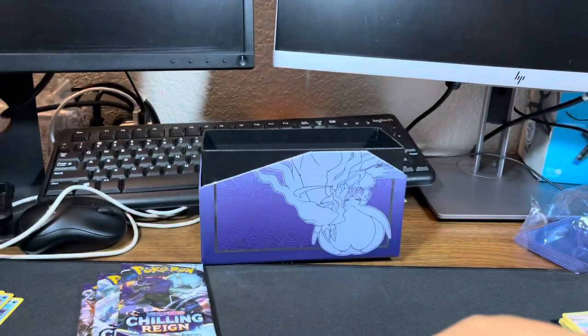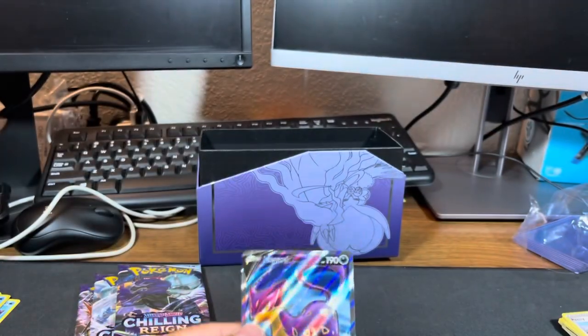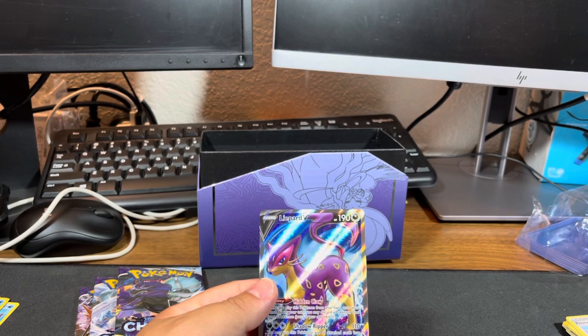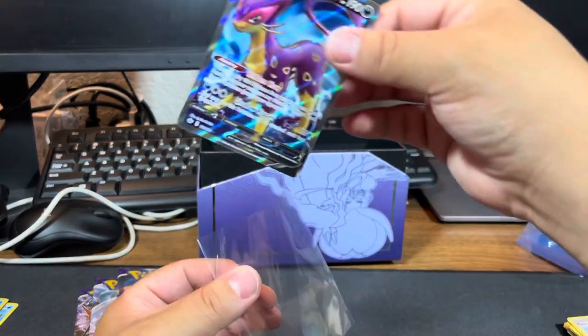I've got a fighting energy. It's not that I don't care about the card, but the cards kind of fell out of my hand, so I do need something to sit here so it doesn't fall out again. If it was a very good card, like a Zero or a V alternative art, I would be super sad. But we got a full art.